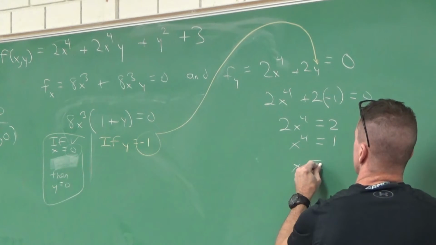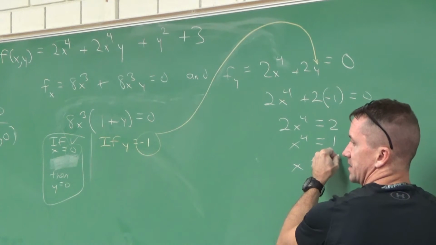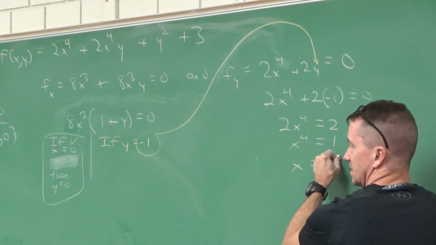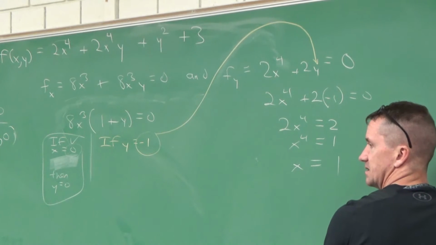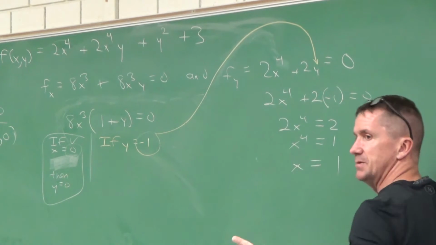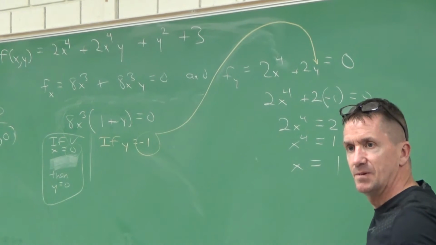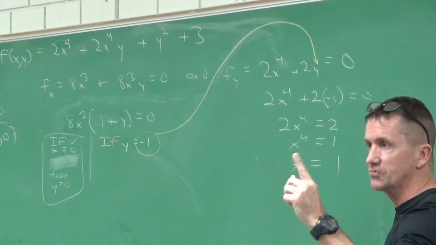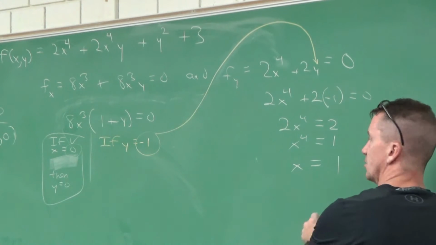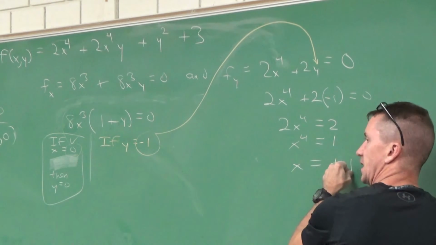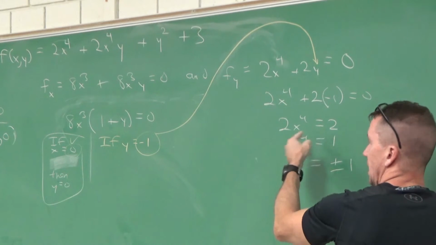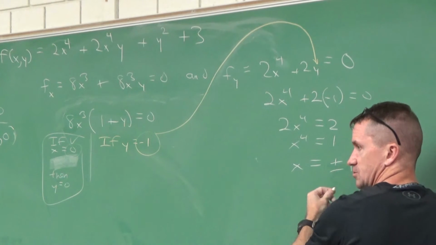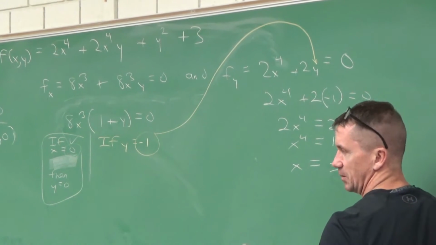Man, you are good. So that's my worst fear, that we miss a critical point. Sometimes people just do that. That would have been true if that was x cubed equals 1. But it's got an even root, right? Fourth root of both sides, x is equal to plus or minus 1. This is what happened with x squared equals 1, x to the fourth equals 1, x to the sixth equals 1. But if it was x cubed equals 1, we only got one value.